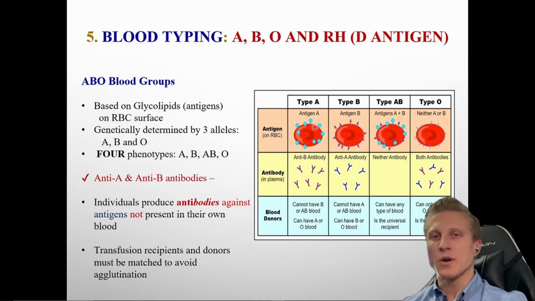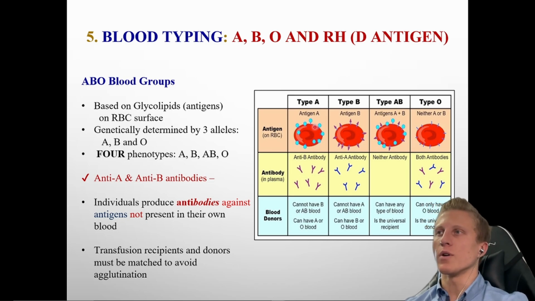There's also packed red blood cells. So we can give a patient packed red blood cells, which is no blood plasma, just the red blood cells, so we can try to get them more sufficiently oxygenated. Now, again, as a closed system, we don't have an issue here because these antigens aren't going to react with these antibodies. They don't correspond with each other.